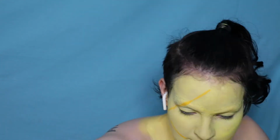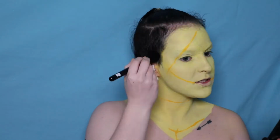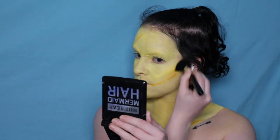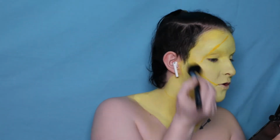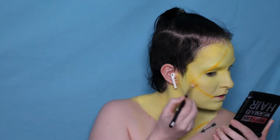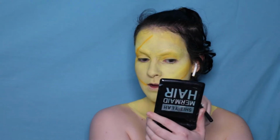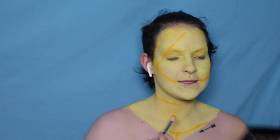I'm gonna use the yellow and I'm gonna do some contouring. Remembering that neck line. We've always got to give attention to that neck line.